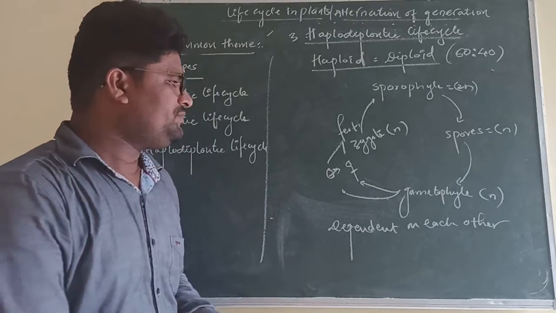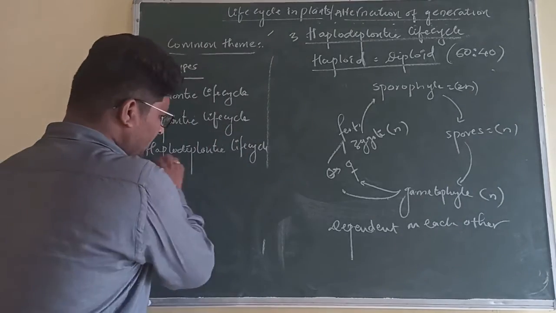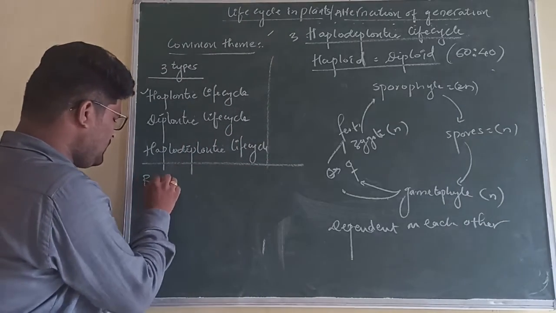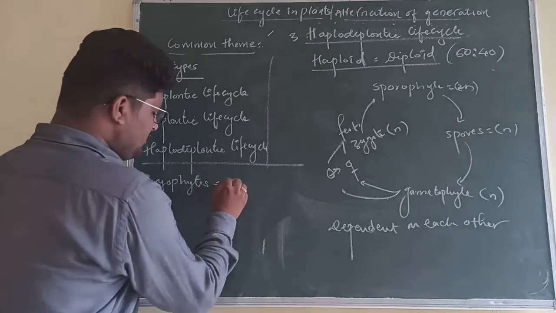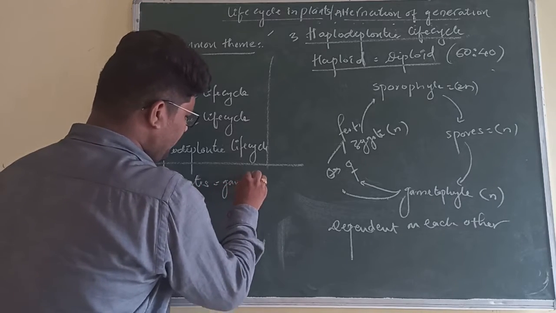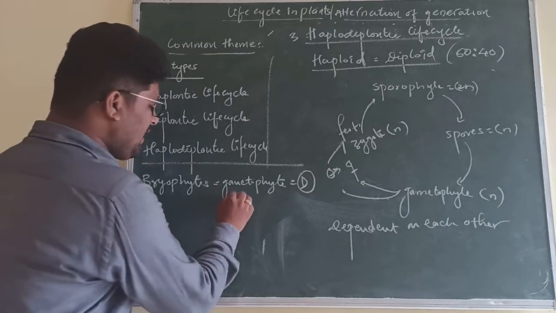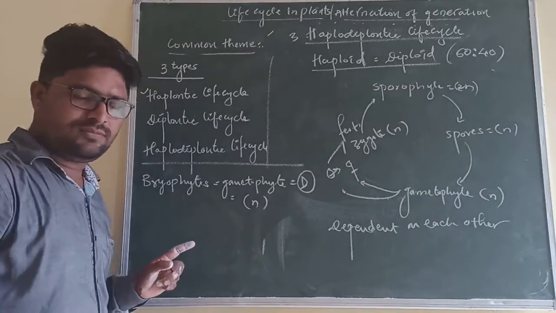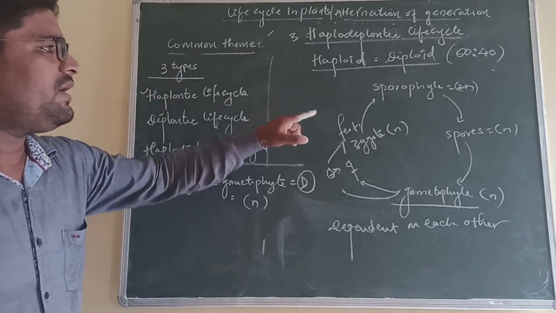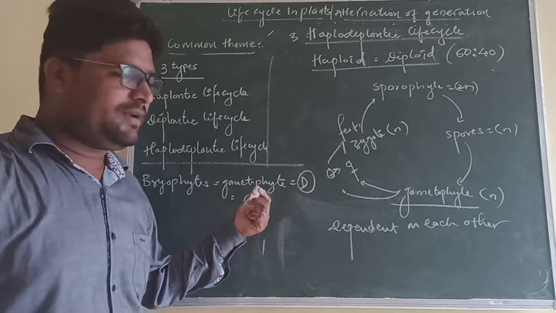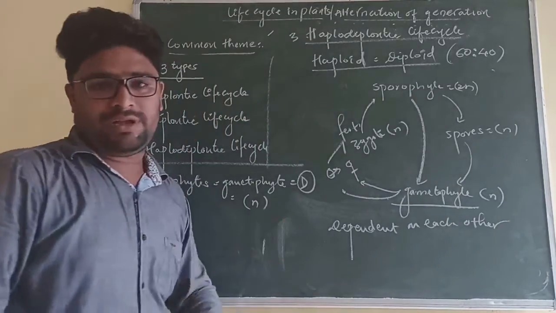Very important. See how. So I will write over here. In case of bryophytes, the gametophytic stage is dominant. D means dominant. It means this gametophyte is again always haploid. So this gametophyte is dominant, and the sporophyte is dependent on the gametophyte.